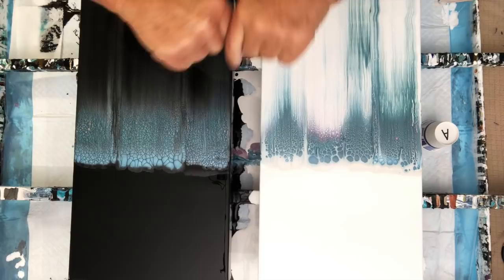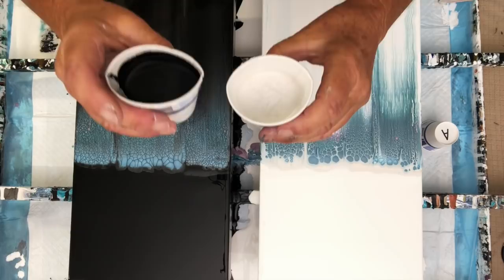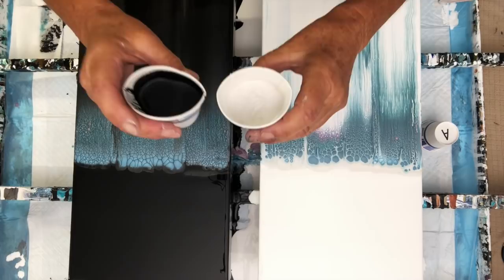Guys, let's talk about this. One thing that I neglected to tell you, and I apologize, is that I put Aussie Floetrol in both of my swipe colors. And I think that's very, very, very important. So there's something in this Aussie stuff that helps to really create these cells.